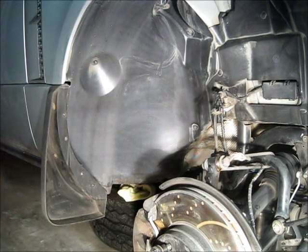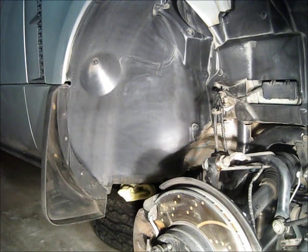Hello and welcome. You're looking at the right front corner of the L322 Range Rover. Today we're going to talk briefly about how to depressurize one of the front air springs on the L322 Range Rover. In order to do any maintenance on the air spring itself, you're going to need to depressurize the air spring bag.